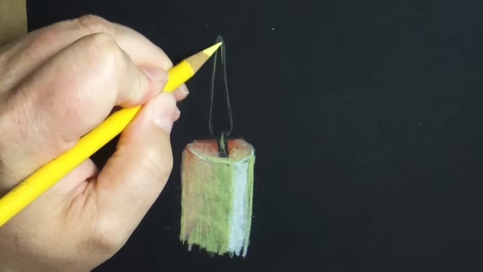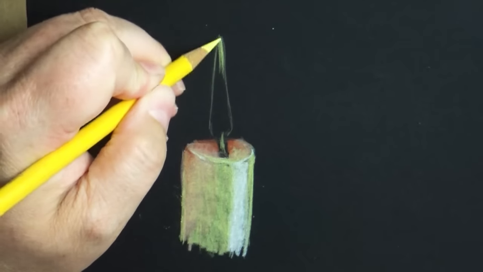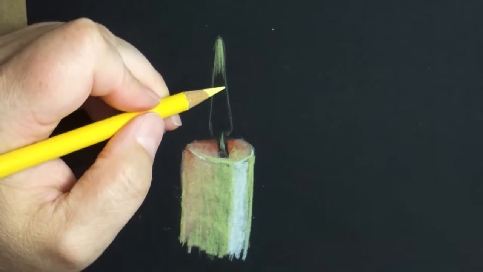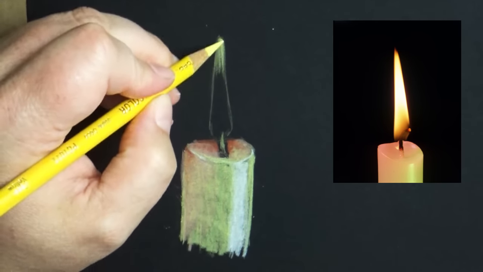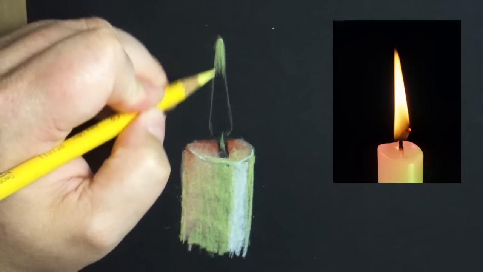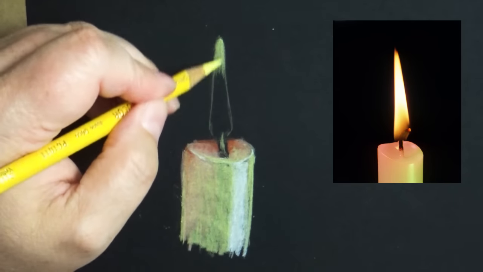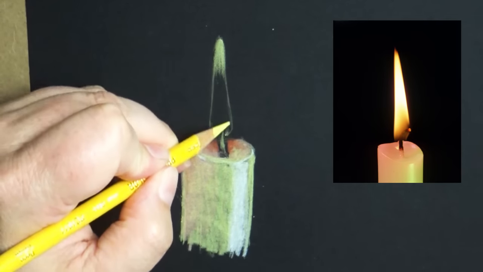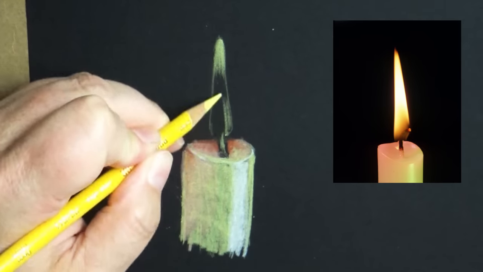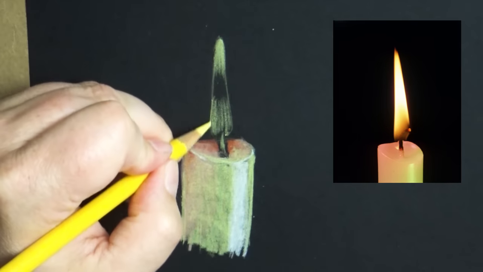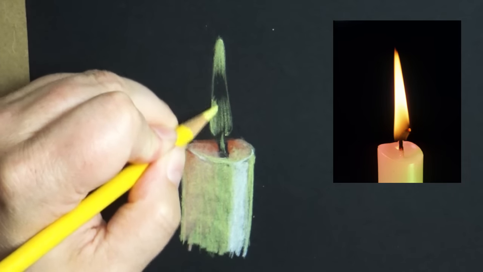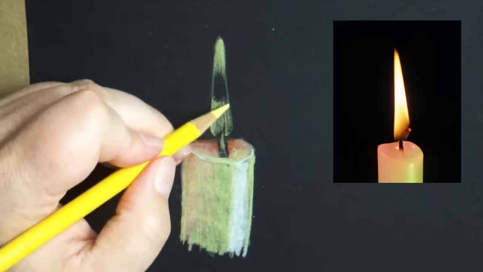What I'm going to start with first is my yellow and I'm just going to begin to very lightly bring in some of this color. I'm also going to put the photo that I use as a reference right over here. You'll see I'm just kind of flicking this light down. I'm not adding a lot of pressure to this. I don't want to burnish this because I want to be able to layer a lot of color in here.